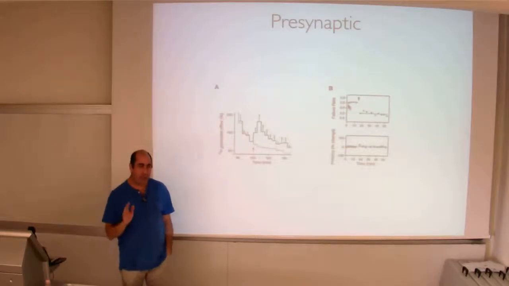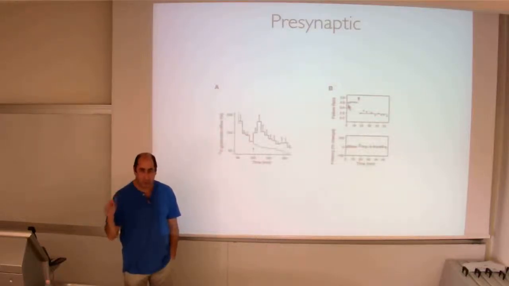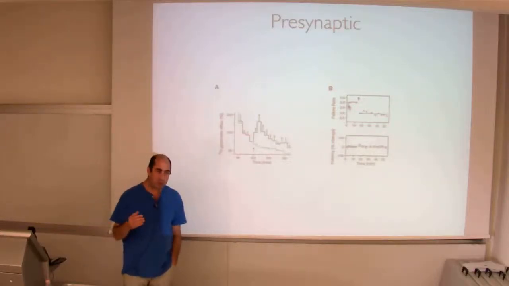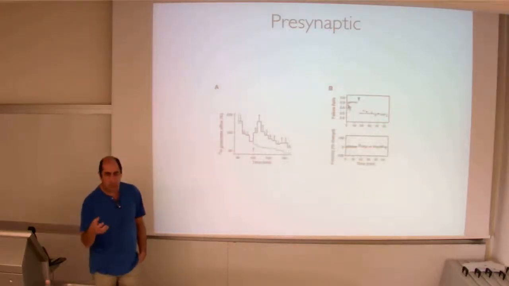Okay, so has anyone heard about Bernard Katz? He's a Nobel Prize laureate. He actually worked already with Hodgkin and Huxley, and he was the first one to study synapses in really great detail. He worked on the neuromuscular junction, between the nerve and the muscle, and one of the first things they showed is quantal release. When you stimulate the neuron, the response is quantized. You get different sizes of responses, but they come in jumps.